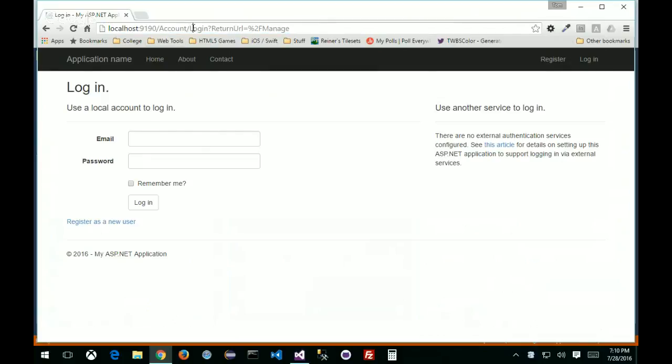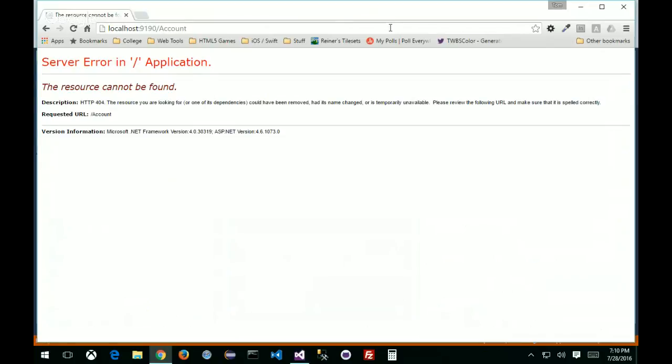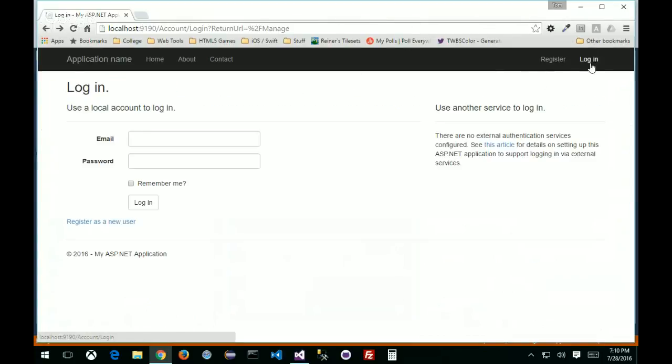But if I go just to account by itself, right? It'll give me this 404. Cannot come in, right? Why? I've logged off. Only this one user can log into account. Let's try it out. Let's try and log in. So I'm going to log into my admin at example.com. And if I put in his complicated password, I shall log in.